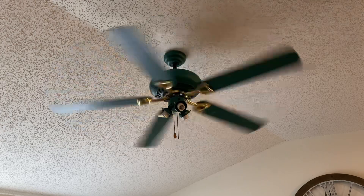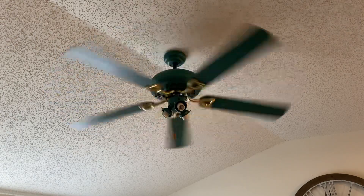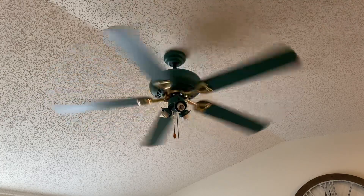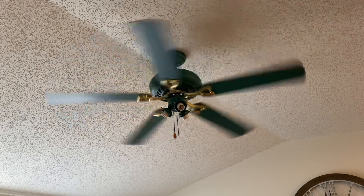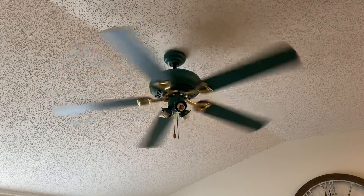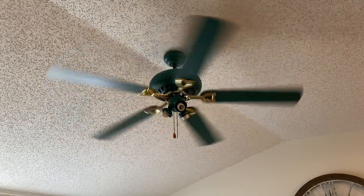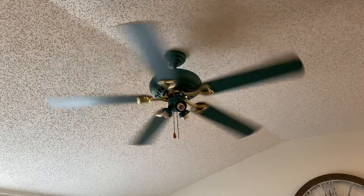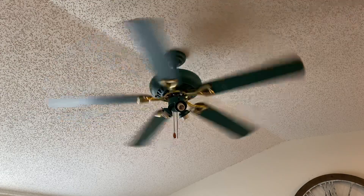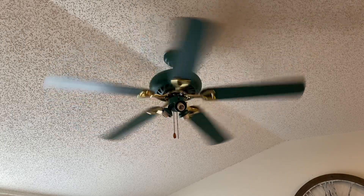I really don't have much else to say. It was a good model for as long as I've had it. I'm never going to get rid of this fan just because of childhood reasons, but I would love to find a new in-box one if I ever could. And if I do, great — if not, I'd love to at least get the other finishes of these, because it just shows you that you don't really see these kind of fans ever. This is the second green fan I actually own — the first one was my Craftmade. And then there's the JCPenney one and then my Craftmade, so this is the second video of the green fans in my collection. I'll eventually go back and get the JCPenney one and do a video of that one as well.